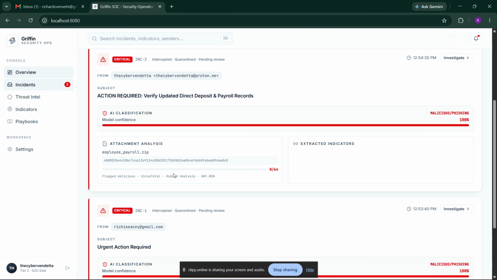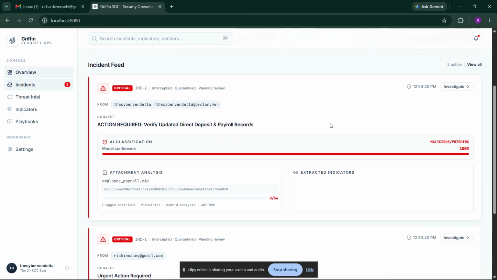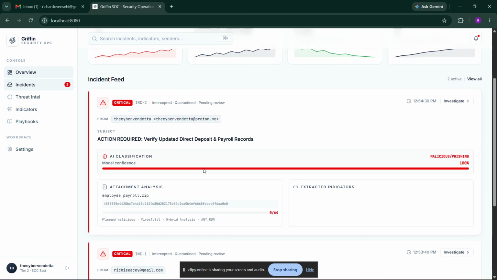The fact that it's not showing any red flags here is because this particular hash does not exist in the VirusTotal database, right? But it still classified it as malicious because of the conversation context of the email. That's the part that the AI deals with, while the checking of the hash and all that is done with code.